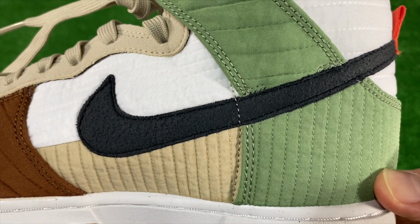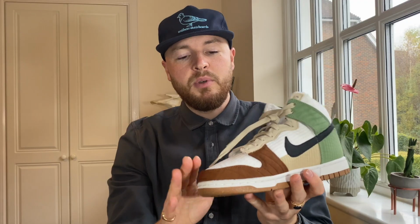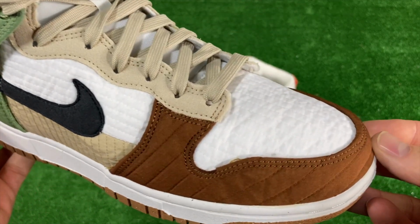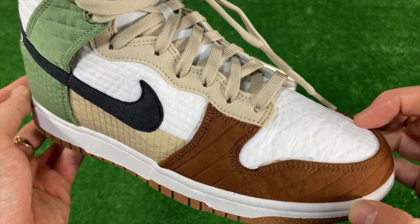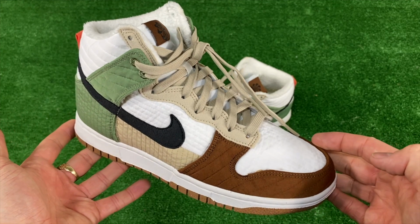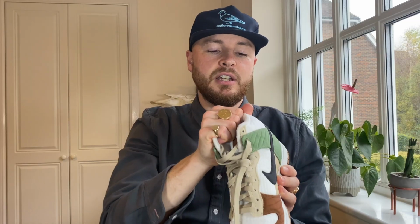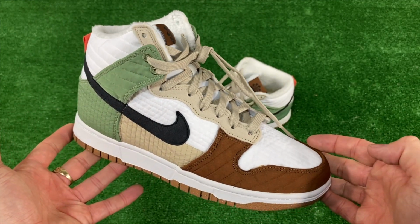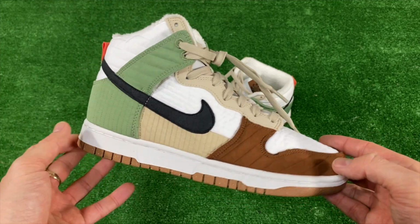stitched the neatest. Now on the rest of the upper, where I said you've got this ripstop, you've got a white toe box, a white panel on the behind the swoosh on the upper, and then you've got white ripstop around that cuff. Now this cuff is very pliable, nice comfortable feel to it, and I do feel if you get this in the right size, it will be a definite cozy little dunk for this winter months.